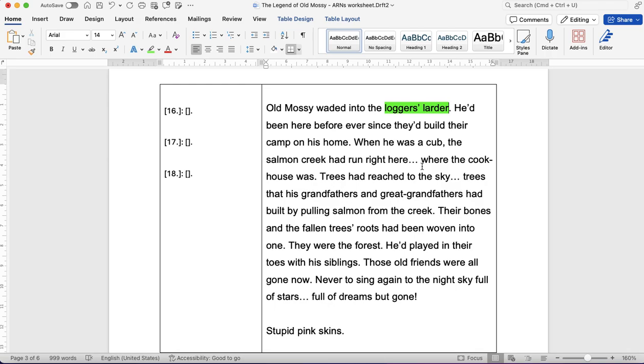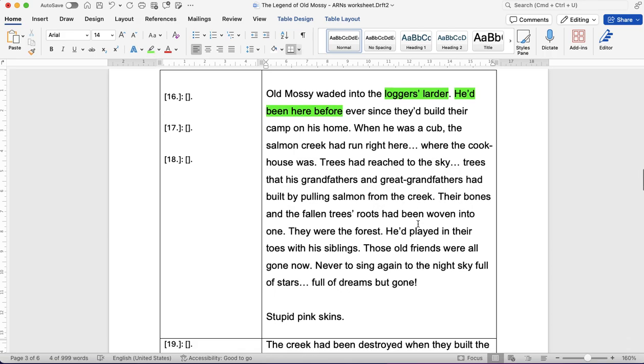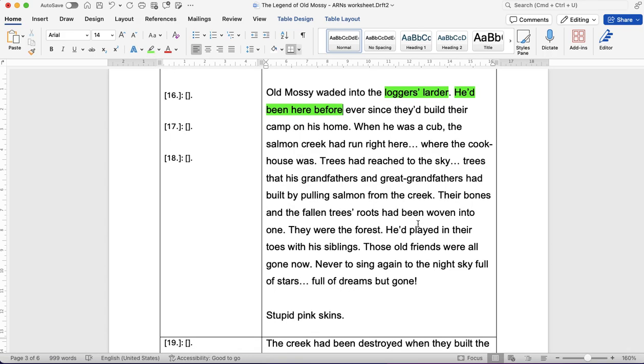He'd been here before, ever since they built their camp on his home. So there's that refrain again. When he was a cub, the salmon creek had run right here, where the cookhouse was. Trees had reached to the sky, trees that his grandfathers and great-grandfathers had built by pulling salmon from the creek. Their bones and the fallen trees' roots had been woven into one.